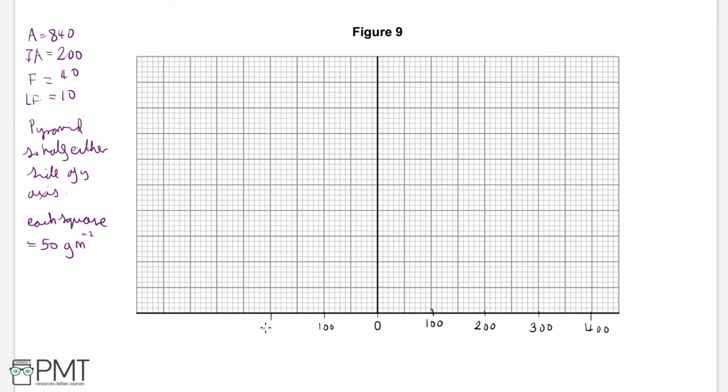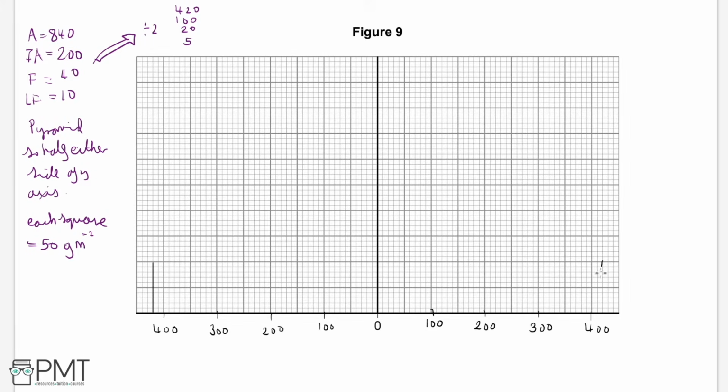Remembering that the left-hand side is a reflection of that to the right-hand side of the central vertical line. Be careful not to add negative values to the left-hand side of the 0 out of habit. To work out where to plot either side of each section of the pyramid, we're going to divide each value of biomass by 2. We can then plot these bars to form a pyramid.